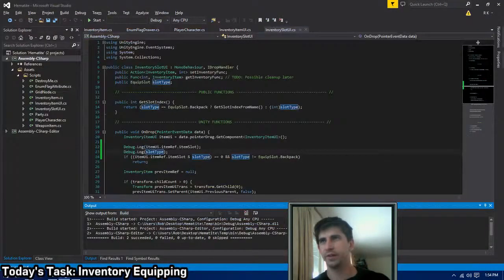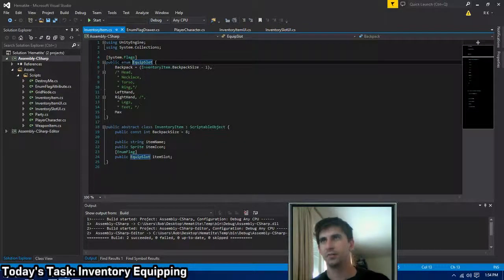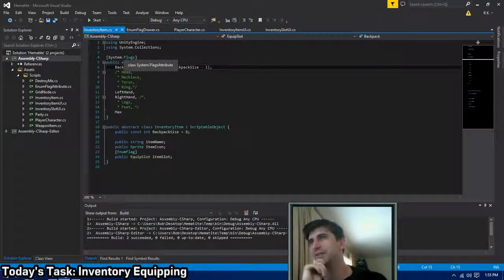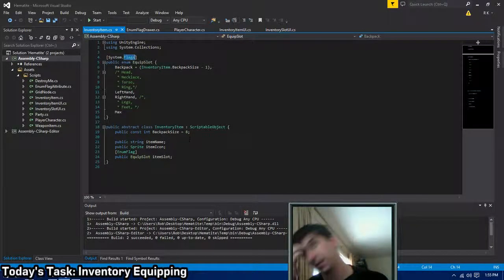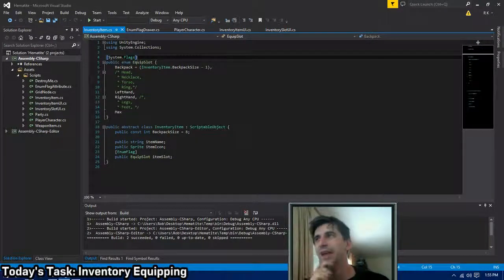Let's double check our values here. This doesn't seem right. Oh, you know what? This is weird. I've got the flags attribute attached to it, and yet it's not treating it like a flag.